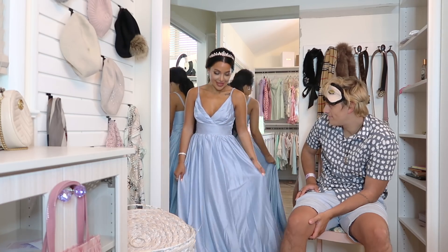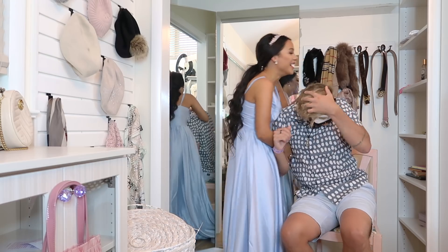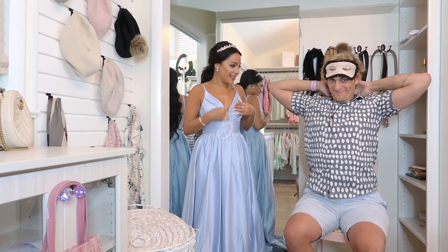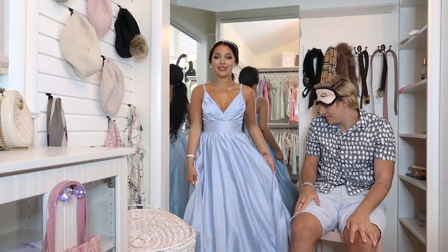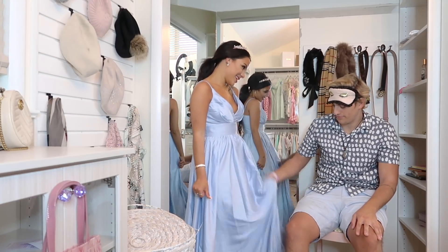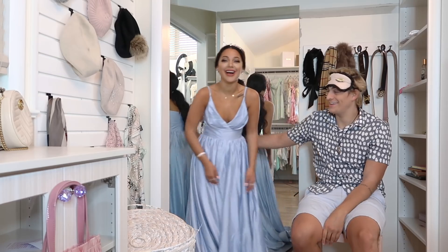I think it's my least favorite. I'm going to give it a five. What's the five points for if you don't like it? It's a crown. I feel like Cinderella — it is pretty. I do like you in this color. I love it. But for a wedding dress, that's what I'm rating it on. I feel like it's fricking curtains. Next.